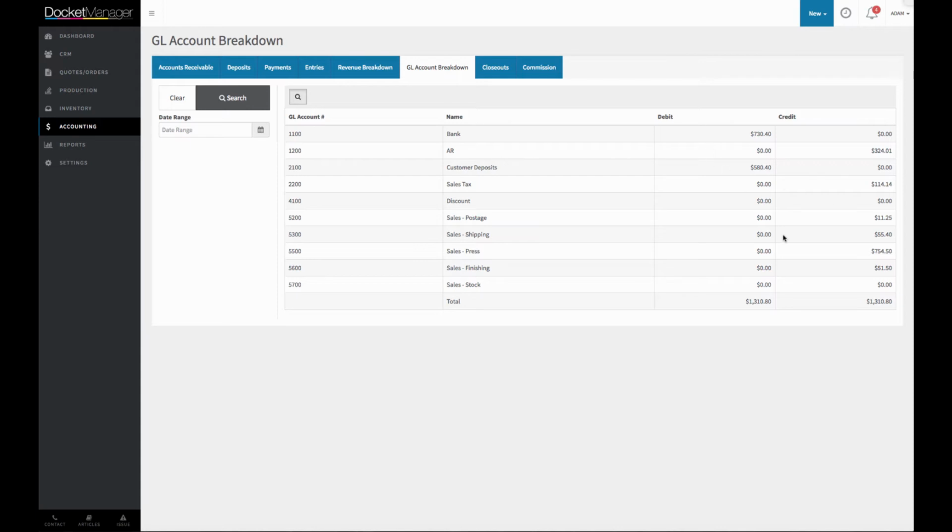So you'll have your debit and credit columns. Obviously, they should balance. Revenues and liabilities fall in the credit column; expenses and assets fall in the debit column. If you see one of your revenue accounts in the debit column, it either means that you have that revenue account set to an asset or an expense, or you've credited that GL account so much that you've actually taken it into the red.